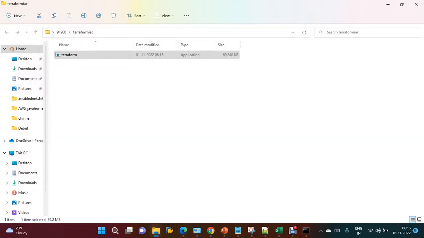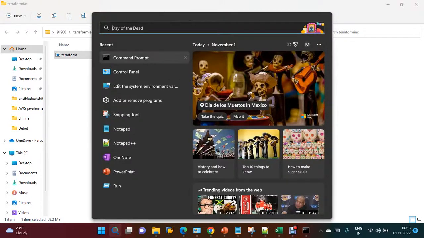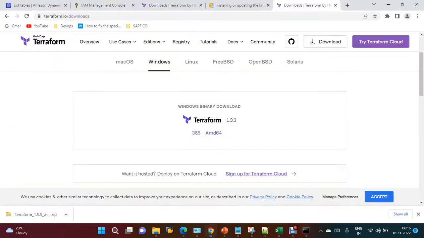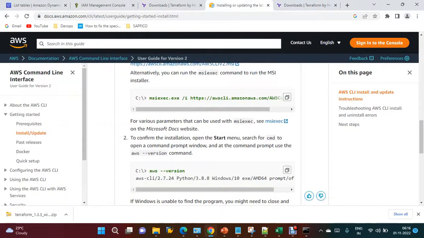Once you have installed Terraform, suppose I need to provision AWS infrastructure, I need the AWS CLI to be installed on this machine. So I just install the AWS CLI, and to check whether it installed successfully or not, just use aws --version. It is installed. It is straightforward.